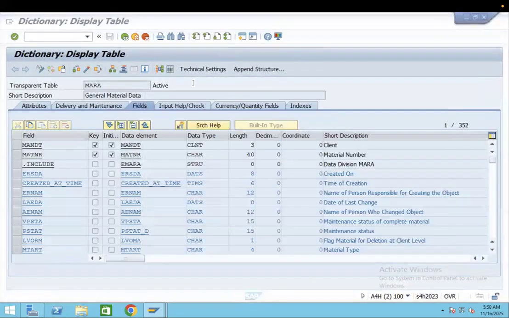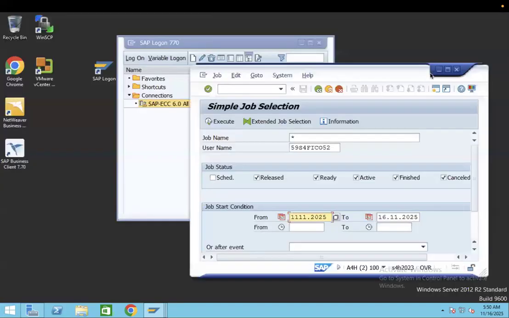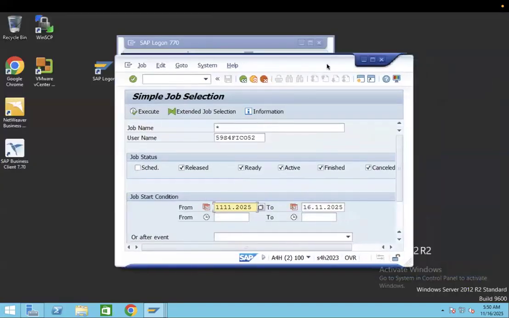If you would like to write a program, you can go to SE38. Similarly you will come to SE37, and SM37 is for job monitoring, where you can monitor jobs. Currently there are no jobs running. Depending on your requirement, it will be easier for you to do. So these are the basic things, or the initial screen.